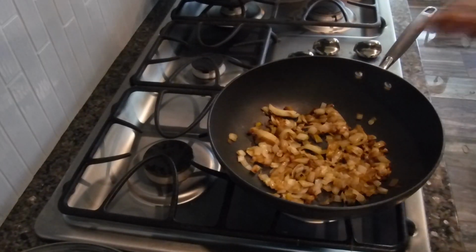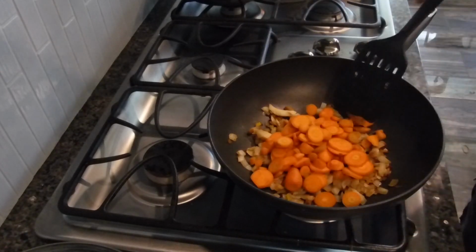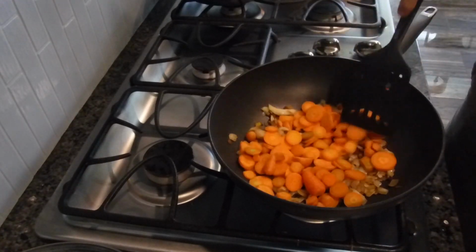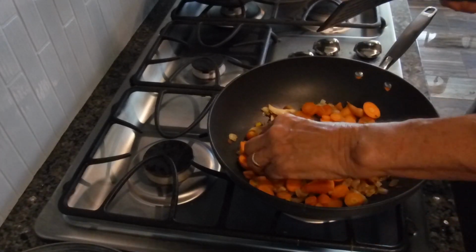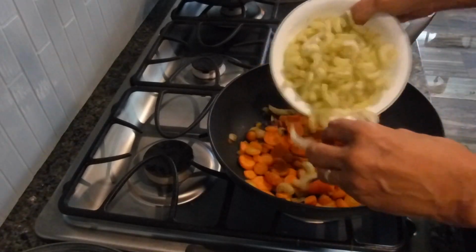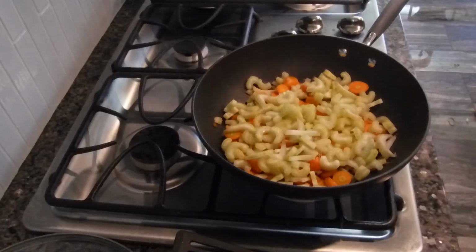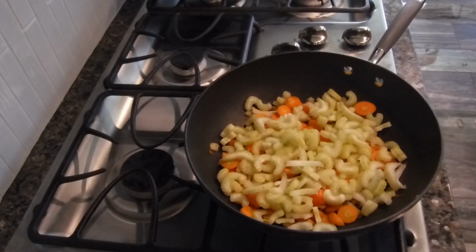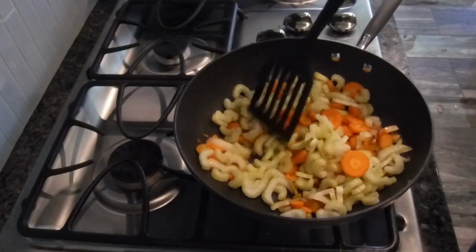Alright, so the pan isn't hot, but we're going to put the carrots ahead of time so we can start that cooking. Well, look, you see I left a couple out. These baby carrots are just delicious from our garden. Next thing we're going to do is we're going to put the celery on top. Now we're going to let this cook for about 3 minutes. Give it a chance to get warm, and then we'll add the other ingredients. Stir it a little bit.